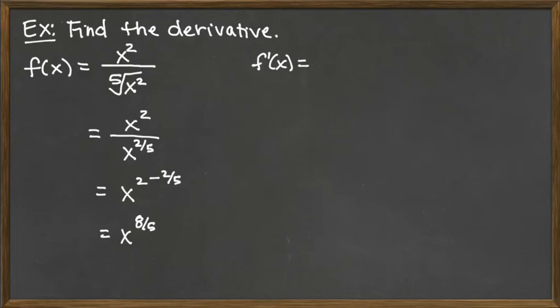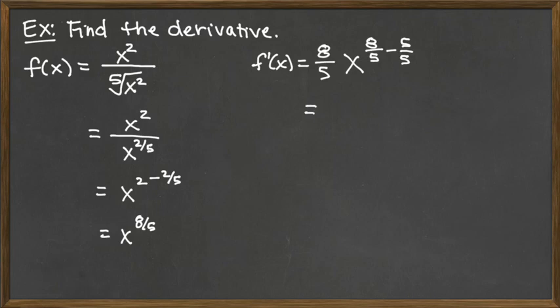And so what we do for the power rule is we bring down that power, and that power is a little messier than just your typical integers or even positive integers, but it's still the power just the same. And so we bring that power down front, and the new power would be 1 less than the old power. So our old power was 8 over 5, and from it we need to subtract 1. Now I'm going to go ahead and write that 1 in a fancy sort of way so that I have a common denominator. I'm going to write 1 as 5 over 5.